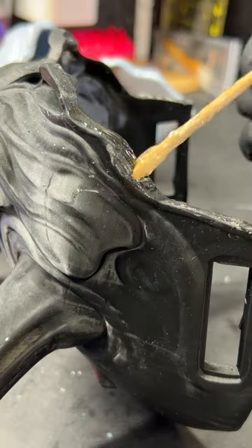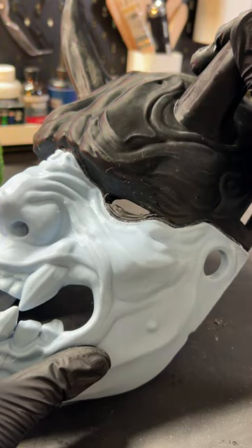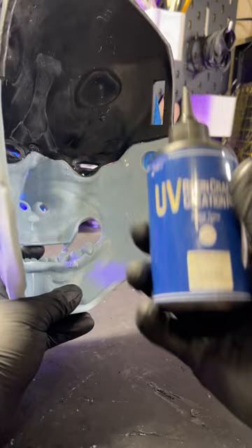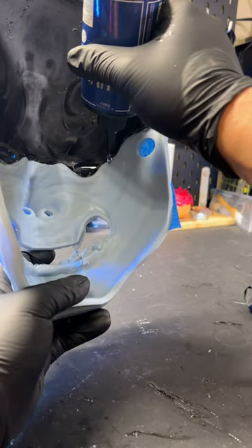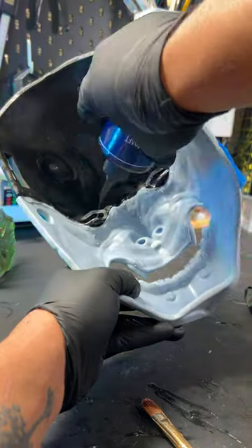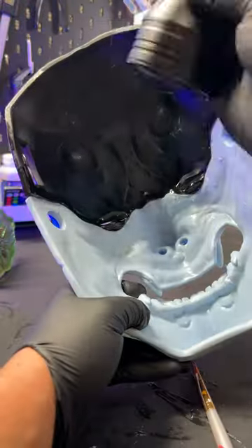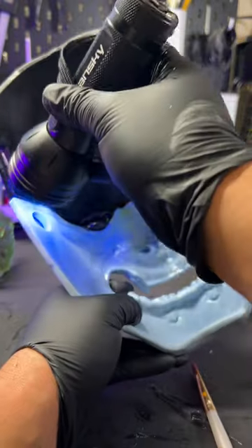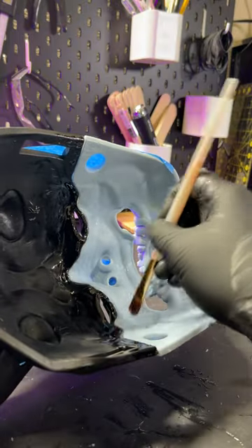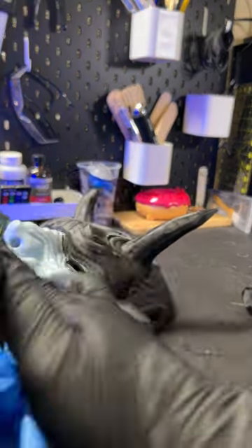At the 3-minute mark it starts to become a little tacky. When this epoxy hardens, it becomes almost like plastic. When joining the two halves together, I go slow and hold it in place for 3 minutes. Once it starts to hold on its own, I use painter's tape to keep it in the same spot. Lately I've been using clear jewelry resin — this clear syrup will seep into all the little cracks that I missed with the epoxy. I blast it with ultraviolet light. I can just wash my brush with isopropyl alcohol and it'll be good as new. I repeat it 3 times. The epoxy is setting, the resin is setting, everything is getting hard at the same time. Painter's tape is removed.